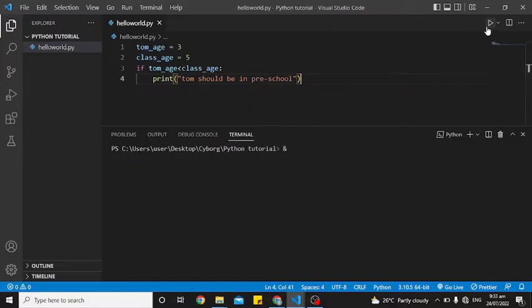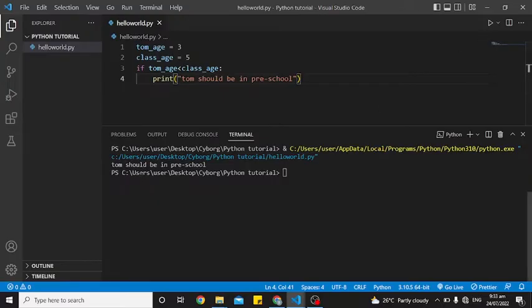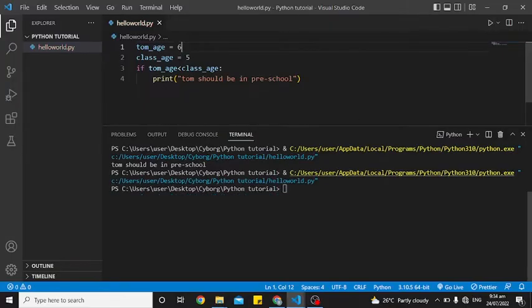So we run that, and it says Tom should be in preschool because he's 3. But if Tom was 6 years old and we run it, it's not going to happen, because we gave a condition for it to print if it's less, but we didn't give a condition for it to run if it's more.